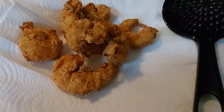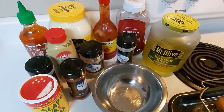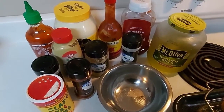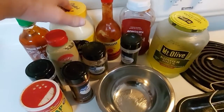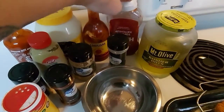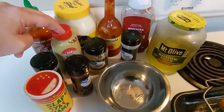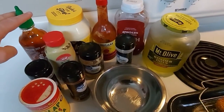Those look beautiful. Okay, while we continue to fry up these shrimp, we're going to go ahead and make the remoulade sauce for it. We got 3 tablespoons of mayonnaise, 3 tablespoons of ketchup, about 3 tablespoons of brown mustard, a tablespoon of sriracha.